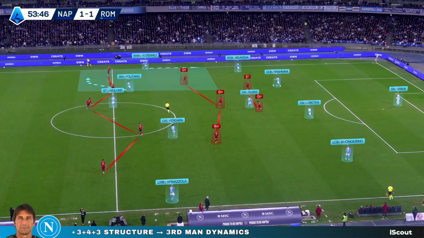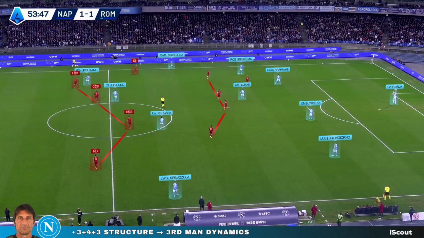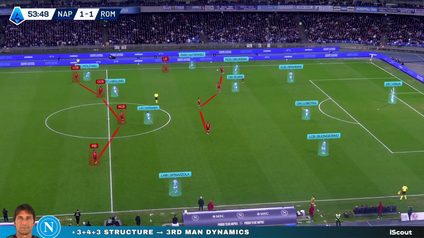In the front line, we can see the familiar inside-to-out movement by the winger, aiming to drag the wide center-back away from the central corridor, while the striker positions himself as a frontal reference to link play between the lines. When the ball reaches the wide corridor, Napoli is ready to play quickly to the striker in frontal support. A key detail is that the wing-backs operate on their opposite foot, facilitating first-touch connections and gaining an advantage in these duels.